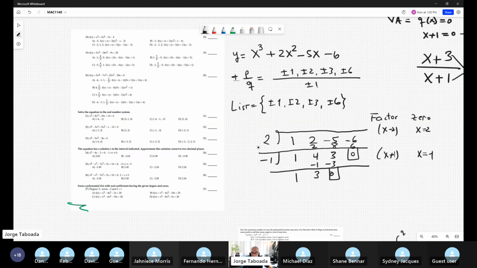And the last factor, remember, our original polynomial was degree 3. When you perform the first synthetic division, it reduces to degree 2. When you perform the second synthetic division, the degree is 1. Therefore, this quotient is x to the 0, x to the 1, and you don't need to do anything because the factor is x plus 3. Is x equal minus 3.